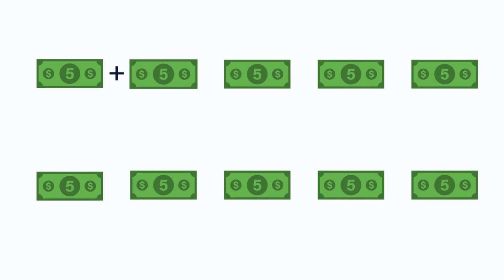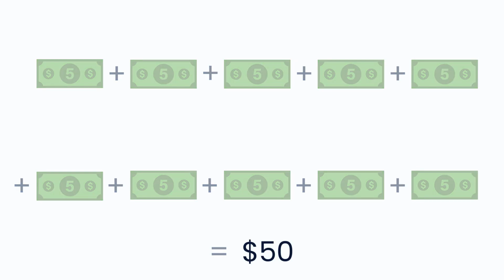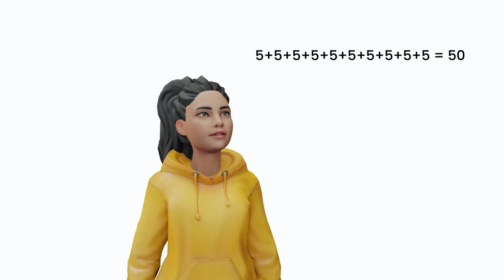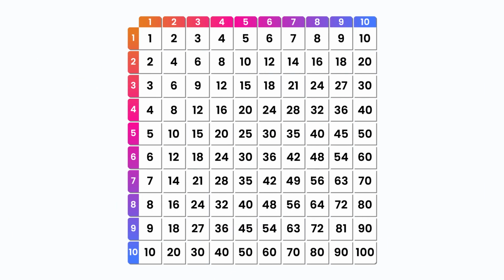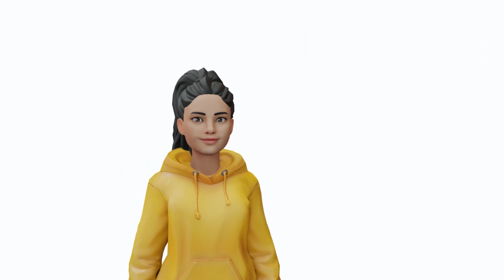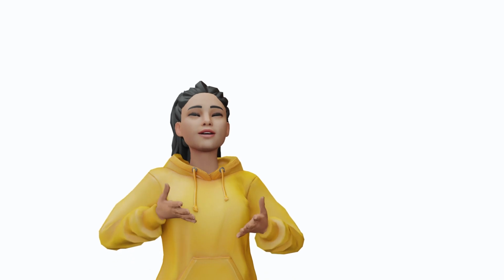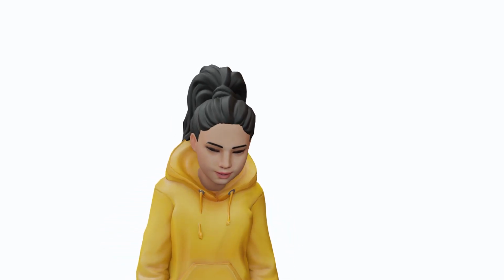5 plus 5 plus 5 plus 5 plus 5 plus 5 plus 5 plus 5 plus 5 plus 5 equals $50. That is correct. These calculations were way too much work, and you don't have time for that. If Mary mastered her times tables, this would have gone a lot quicker. Do you remember how we compared multiplication to breathing? The times tables are the breathing exercises you need.